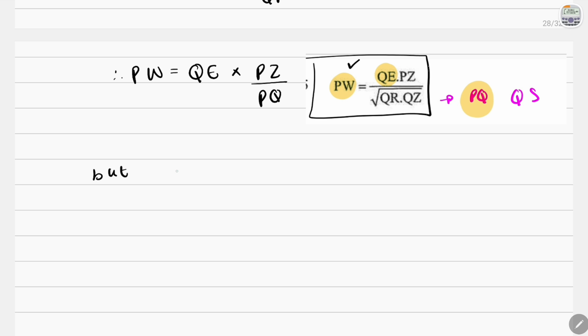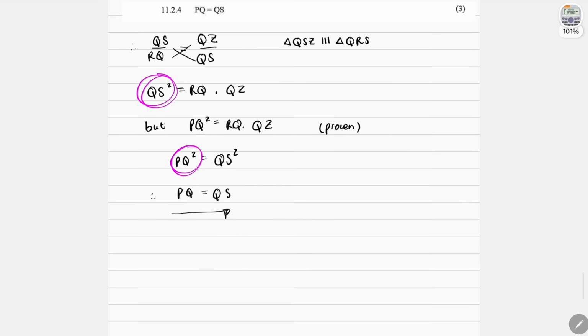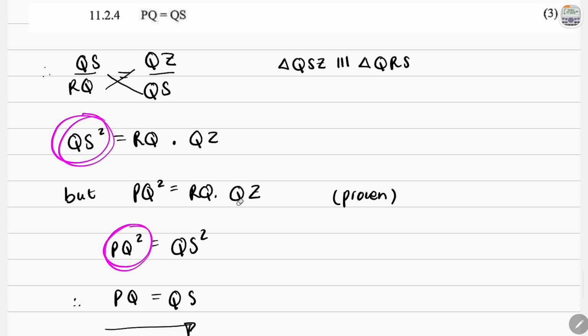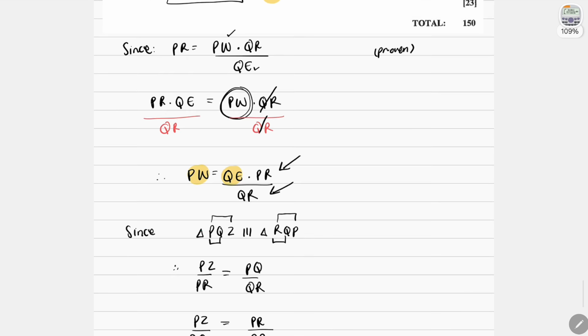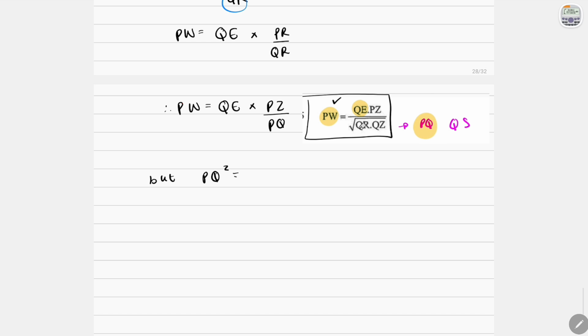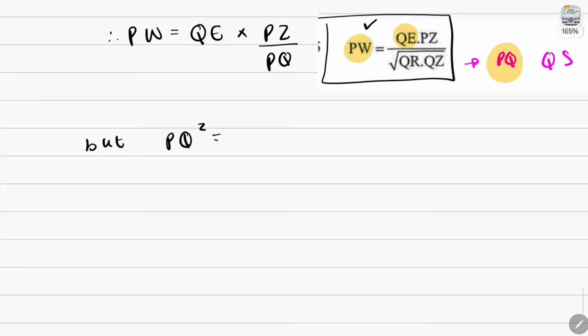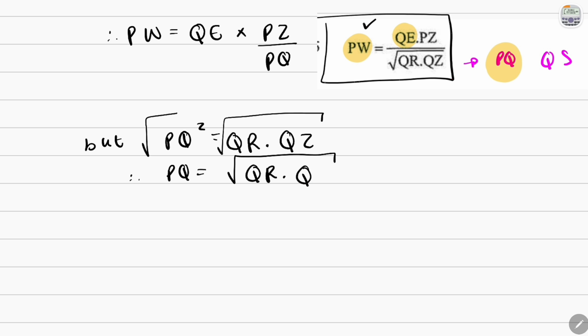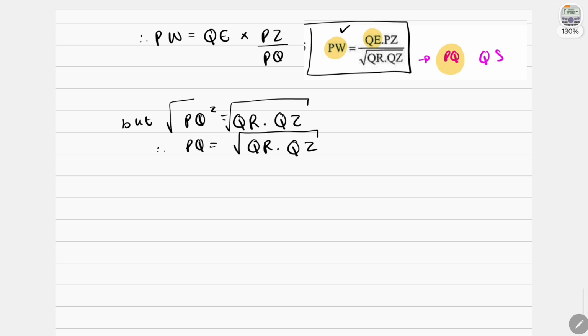Then you can just tell them, but we knew that PQ squared, and this is where we bring that back. PQ squared, remember what that was equal to? It was equal to RQ times QZ. We spoke about this initially because you saw that they used the same letters here. Okay, so I'll call it QR times QZ. Okay, RQ, QR, same thing. And so if you square root both hand sides, PQ is actually equal to the square root of QR times QZ. And now we're just going to put that in place of PQ.